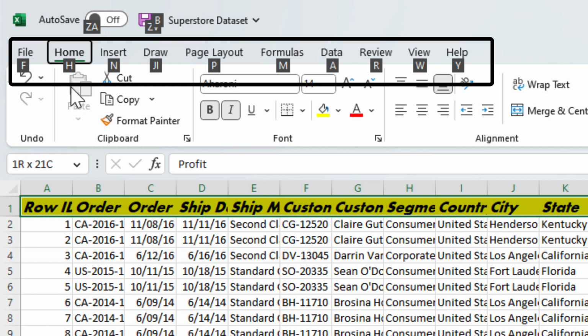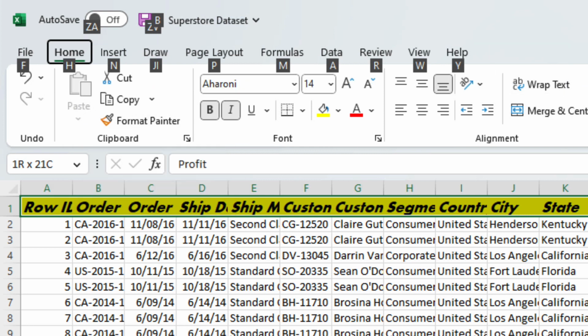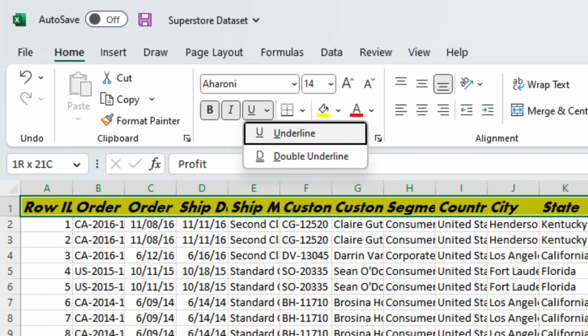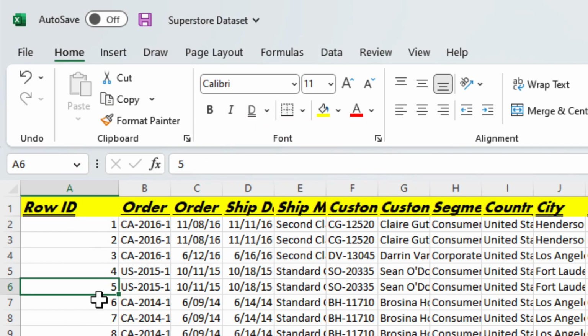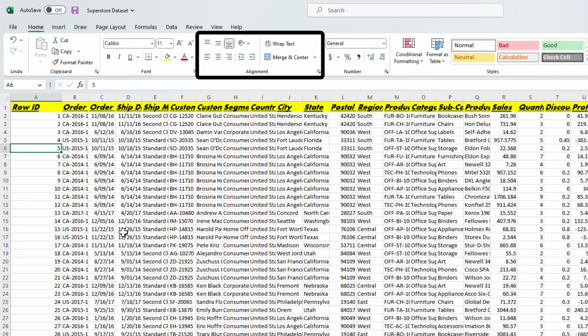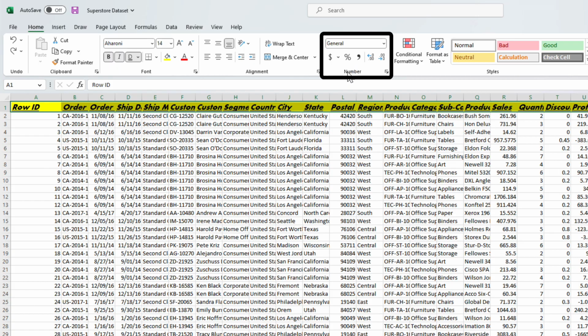Let's assume you want to navigate to the Home tab. You will press H. Excel will now give you options for the following keys and their individual actions. Let's say I want to underline my text. To do that, I will need to press number 3 on my keyboard, as I can see from the guidance Excel is providing. I will press 3 and then I have options for single or double underline. I will press D to go with the double underline, and you will see that my text will now have a double underline formatting.